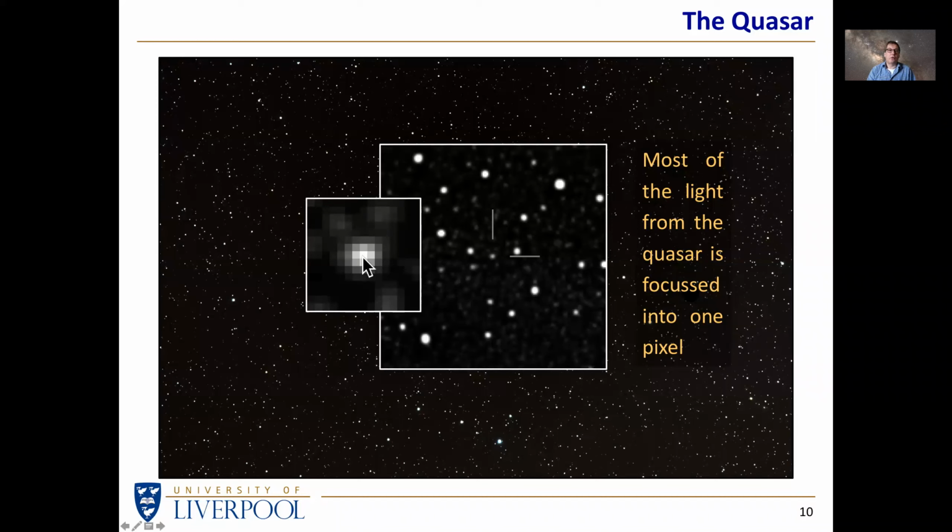If we blow it up a bit, you can see what's going on. Most of the light has gone into that 1 pixel, and here, some surrounding pixels, I've made those a little bit artificially brighter by processing the image so as to bring out those fainter pixels, just so you can see what's going on there. But essentially, most of the light from the quasar has gone into 1 pixel in the image out of the 20 million pixels that are in the image itself. So I was very pleased to find that at the end of the day, after doing a little bit of processing, adding up all of these images to get the equivalent of a 2-hour exposure, I managed to capture this particular quasar.